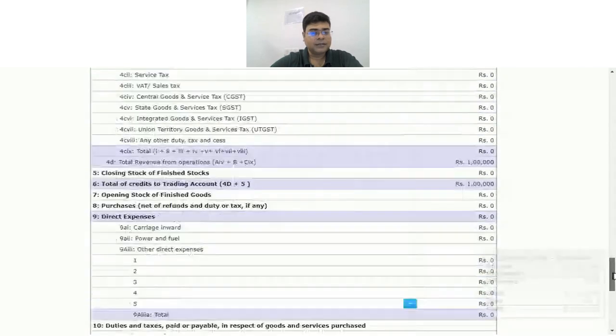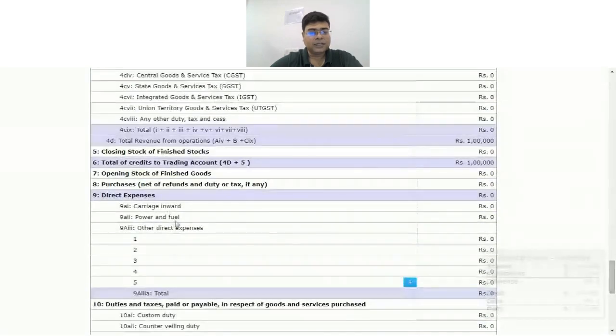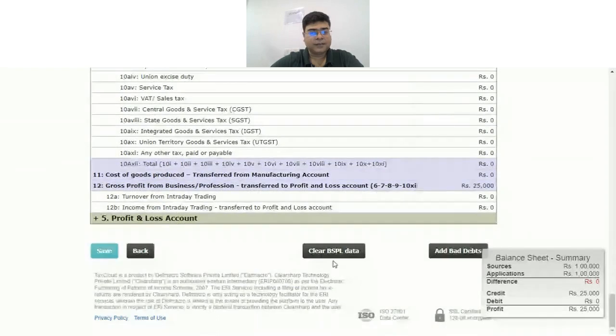So, for example, we are putting some direct expenses. Others. 75,000 rupees. So then after putting that, there will be a profit of 25,000 rupees.